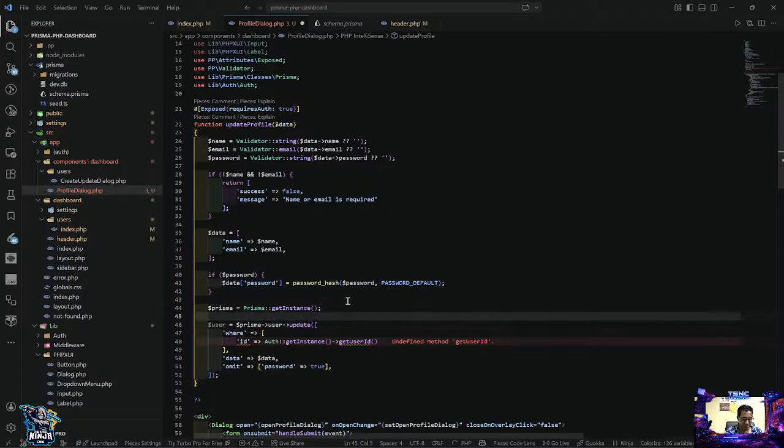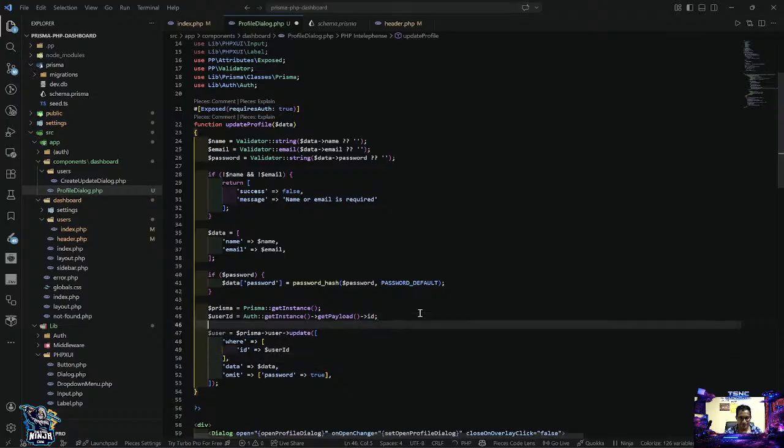So user ID, we're going to get from the instance, get payload, and then the user ID. So there we go, user ID.